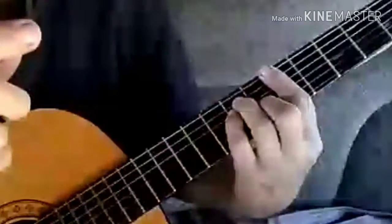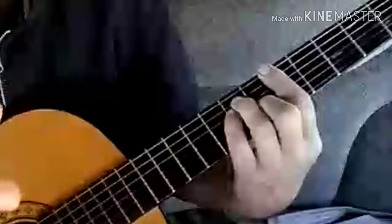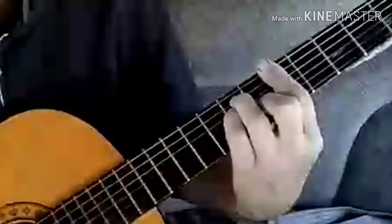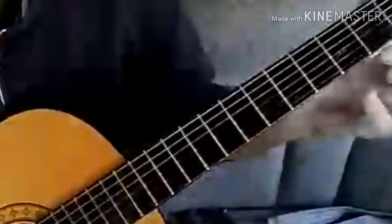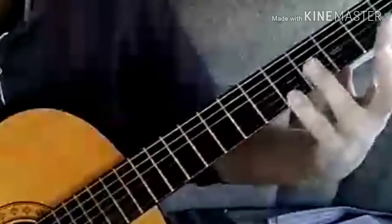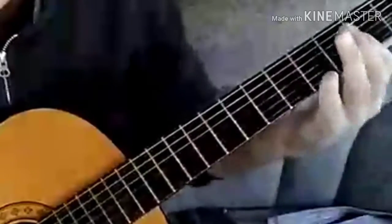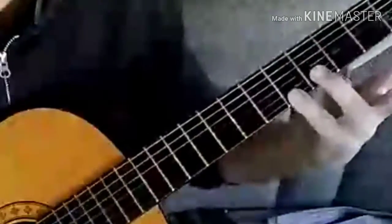I just counted and I left out the two and the four. Okay. And that's all you need. That is all you're doing, is making an A. And this is an A right here. And that note is an A. Right. I've got essentially this part here kind of as a bar, but I've got it blocked by the A here. You see, it doesn't matter what I do down there.